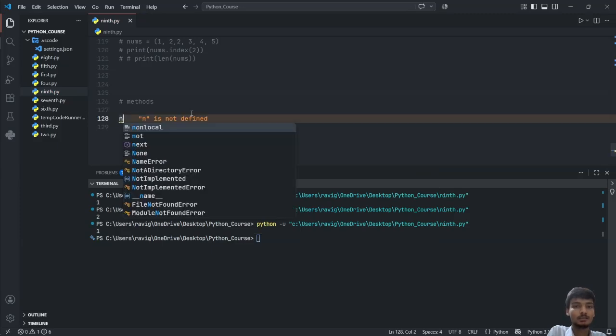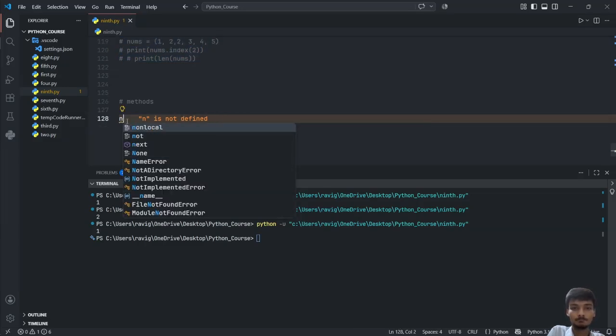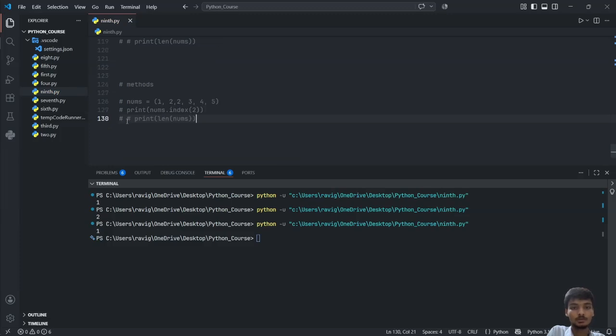Like if I write here nums dot count, these two methods are there basically.